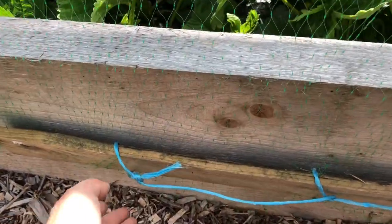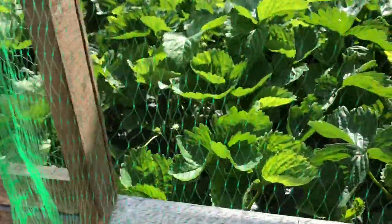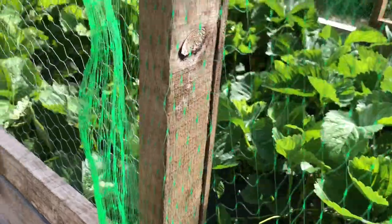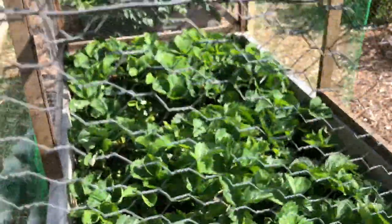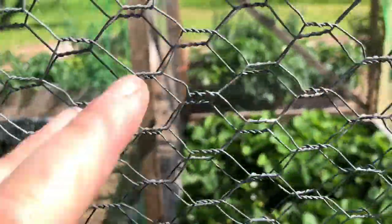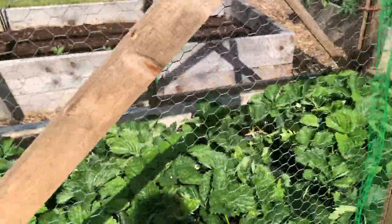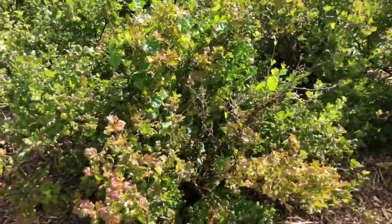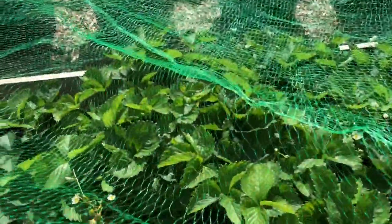So this is the door to keep the blackbirds out, and then I can go in that way to get the strawberries — and hopefully this will now keep my strawberries so that I can eat them instead of all the wildlife. I couldn't find any more of this small mesh so I had to do that. So there's my strawberries — that's one patch of strawberries, and all my gooseberries which are now being eaten by blackbirds.